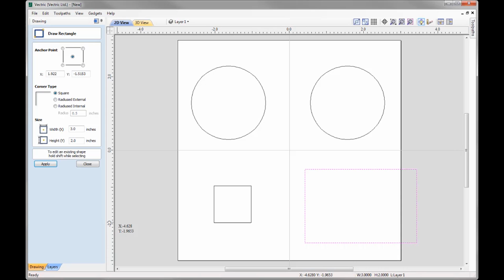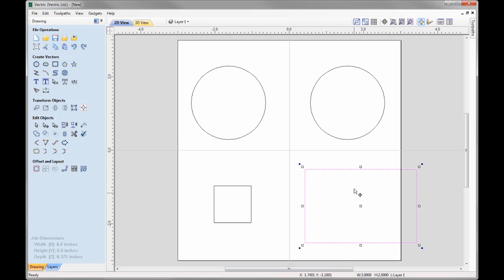Now, not only can I use the transform shortcuts to create accurately sized shapes, but I can also move, rotate and scale objects without having to open up any forms. So let's take a look. So we'll just close out there. I'm going to take this rectangle and just delete it. And so first, let's have a look at how we can move an object. So I'm going to select this square, select it again to put it into transform mode.